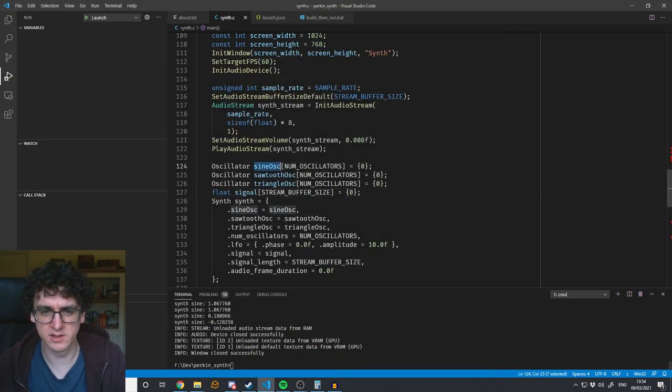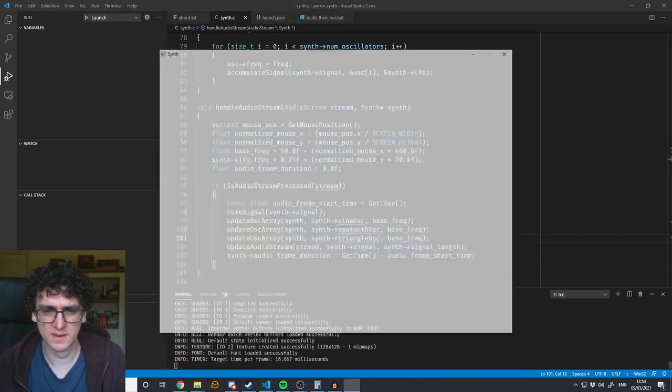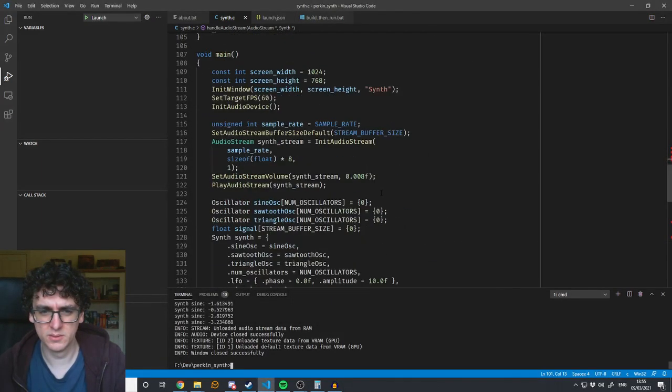We weren't initializing these arrays and zeroing them out. Cool.